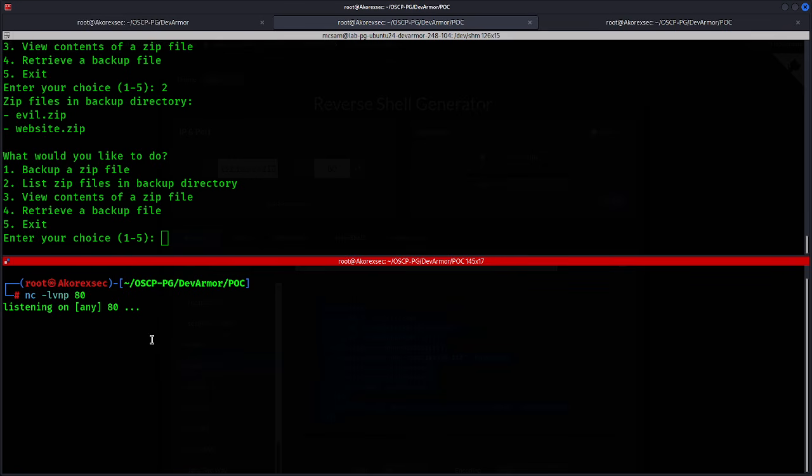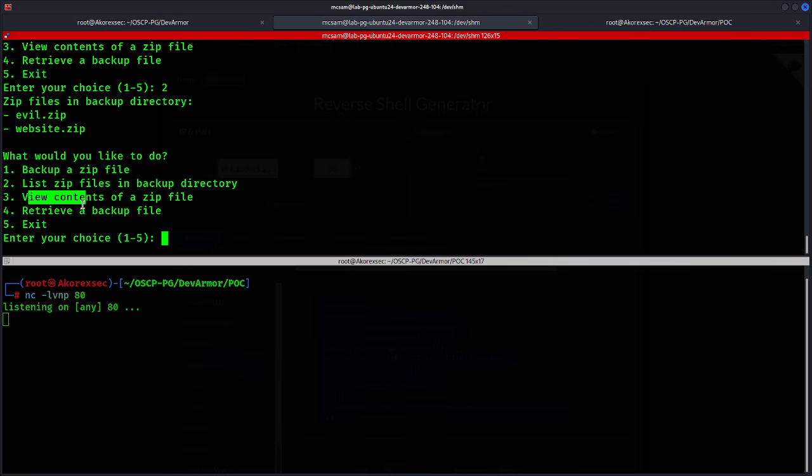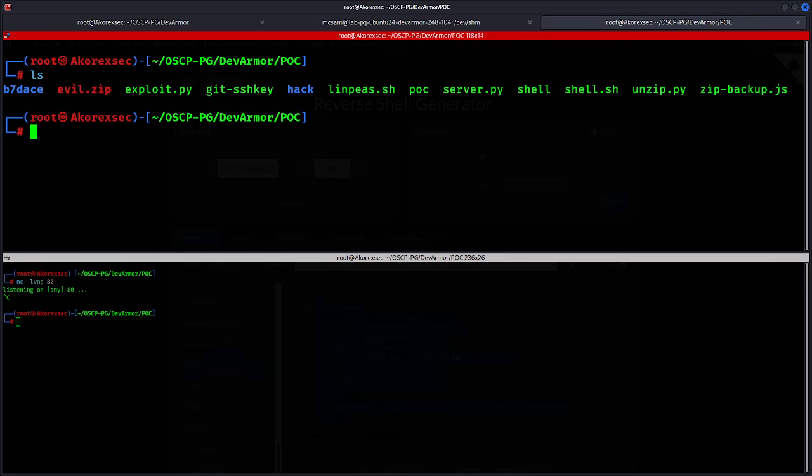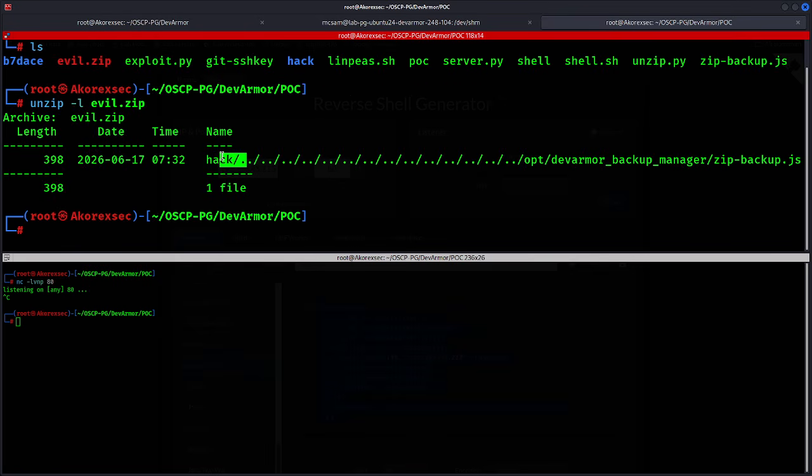So in order for us to trigger this vulnerability, we need to force it to extract the content, right? So when we follow through the 3 to view the content, it will force itself to extract. We didn't even bother to check if this extraction works. So we can do ls, we can do unzip -l evu.zip, and okay, yeah, it's gonna work.